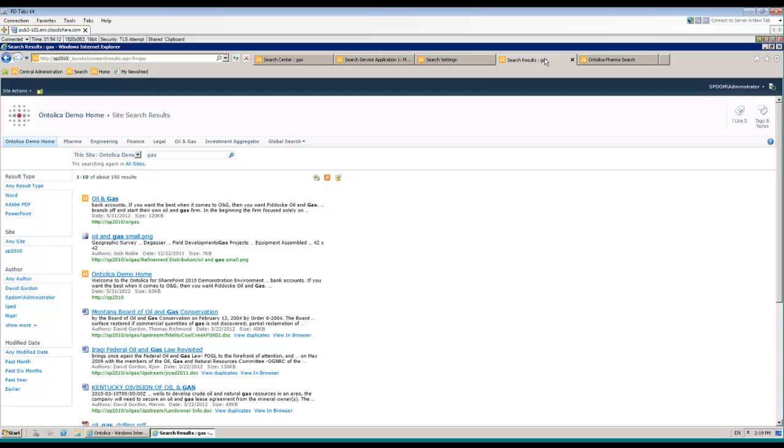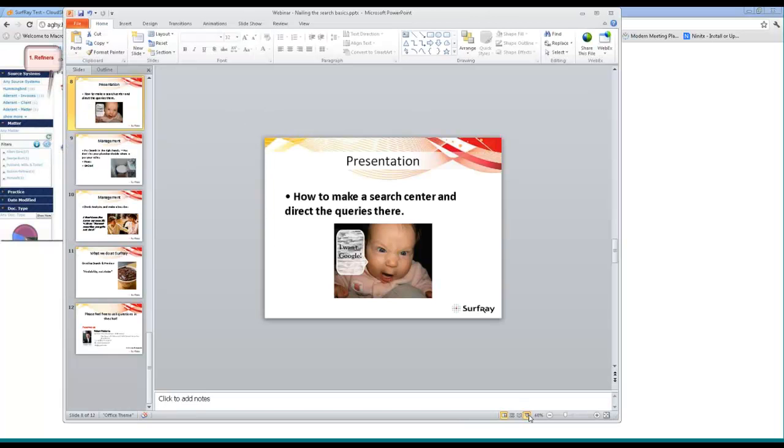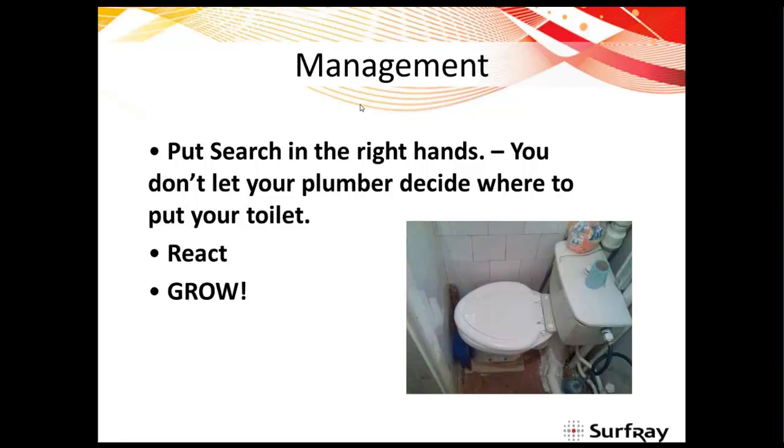Okay, that was the basics for presentation. Aside from that, I'm not going to go into a lot of detail, but try to keep it simple if you can. Don't put all sorts of bells and whistles. I was looking at some blogs about some search UIs that people had made, and I saw this search center, and I was like, wow, that's complicated. Maybe for some users, business users or engineers, find this useful, but for 90% of your users, this is going to be too much. Look at all the scopes that they have up here. It's really too much. Try to keep it simple. Simple is better.